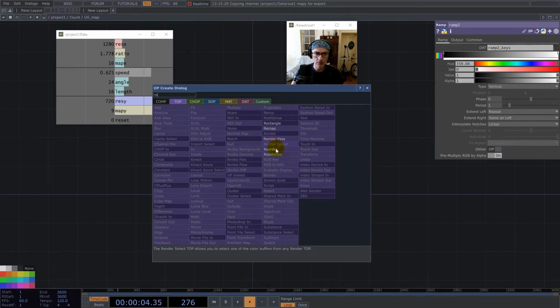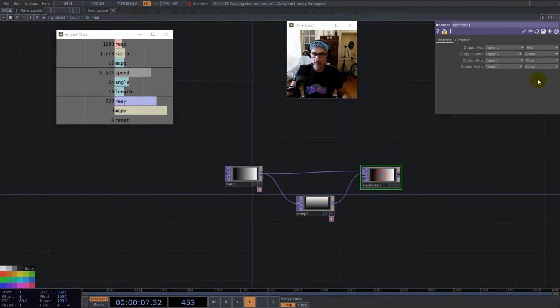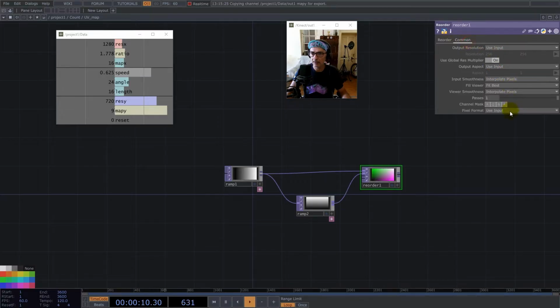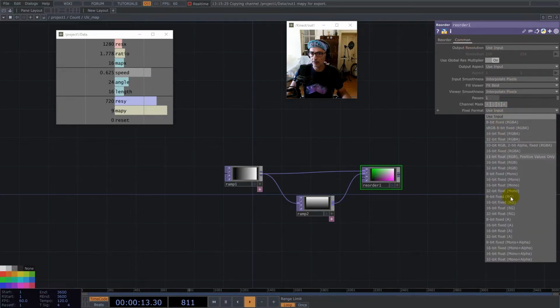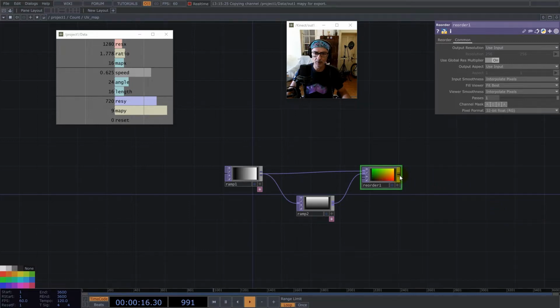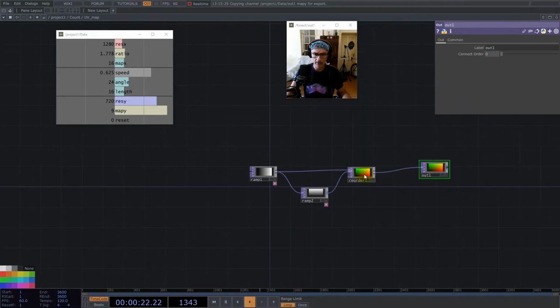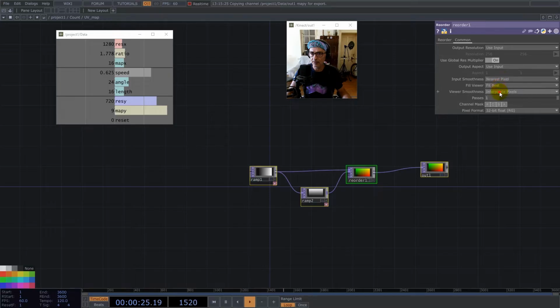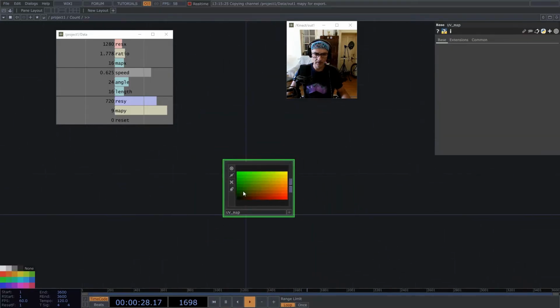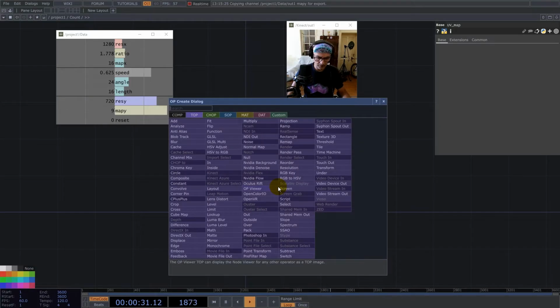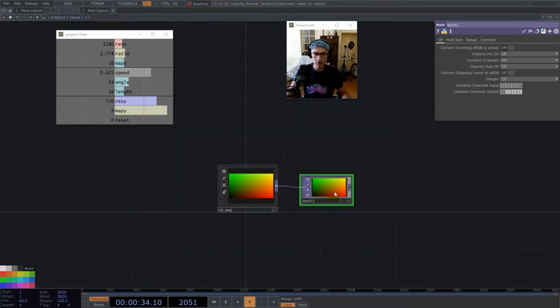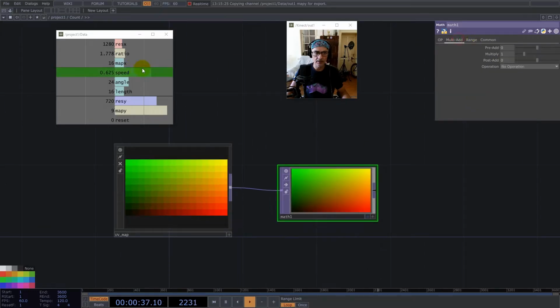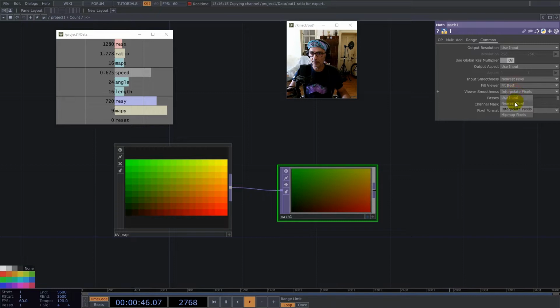Now we have a reorder, and this reorder takes input 2 for the green, and yeah, let's set this 32 RGB. Okay, now out. Okay, I would like to set everything to nearest pixels, like this. Now this is the UV, and we use a mod here in order to solve the ratio. And so let's have 1 divided by the ratio here. Okay, let's see this nearest pixels.